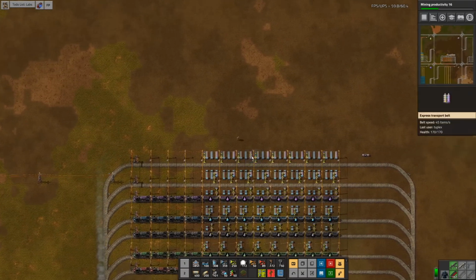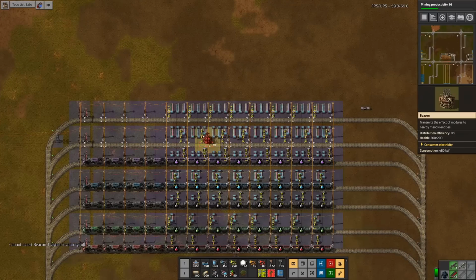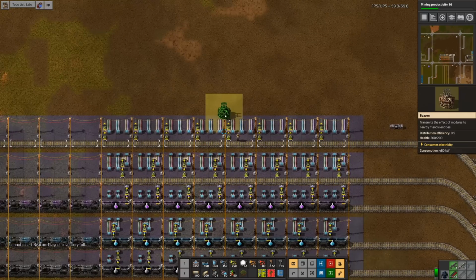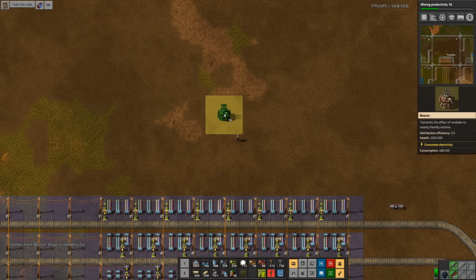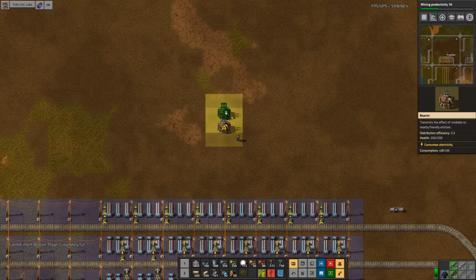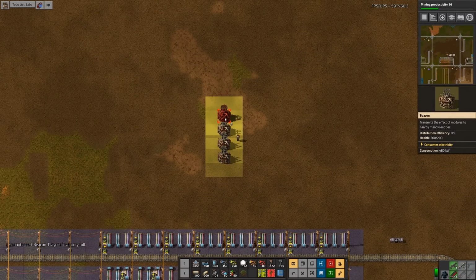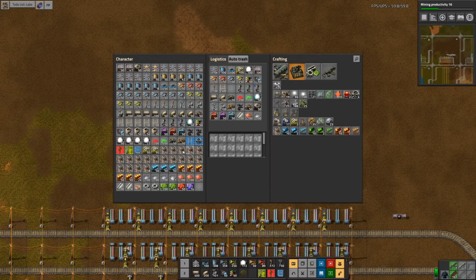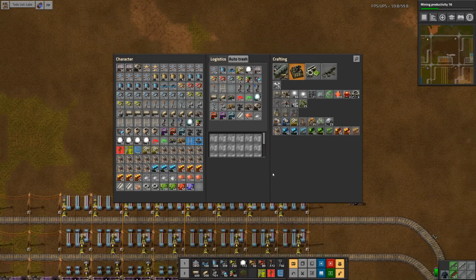Now we can start actually building the labs. Get my beacons back. All right, 1, 2, 3, 4. So this is the center. I'll give it plenty of space. 3, 4. And I think this, well, we'll see. Hopefully this will give us enough room.